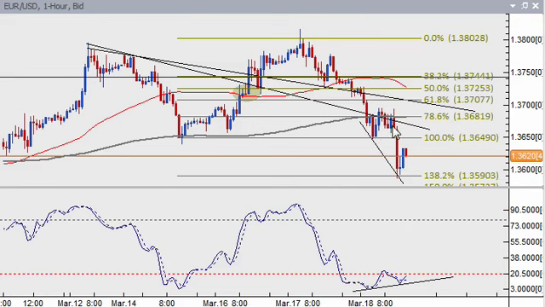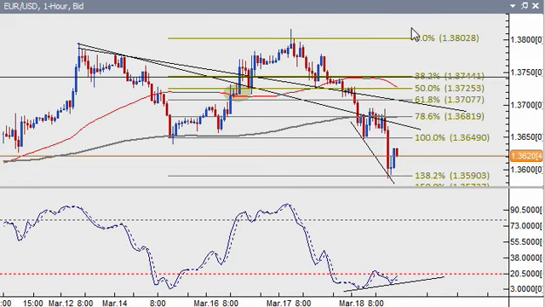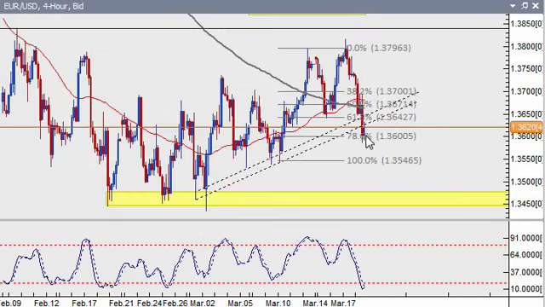And here's a last look at the euro dollar with the 1-hour time frame. You see that there is a bullish divergence. So there's also a reversal combination here. So we might have some bullish attempt here at 1.36 in the near term. We'll see if this rally continues in the Asian session and the European session. If it doesn't, then looking back at the 4-hour time frame, we may have a continuation decline towards 1.3450 in the short intermediate term.